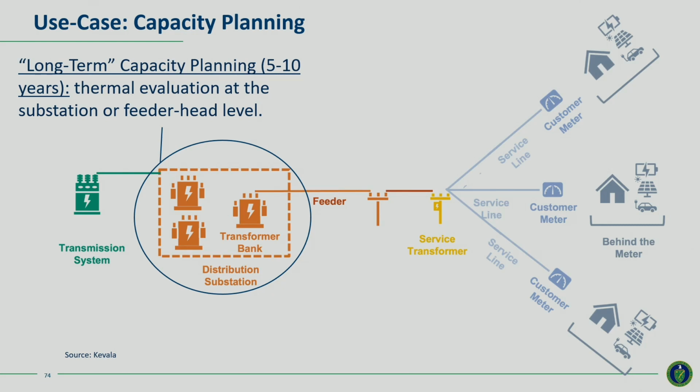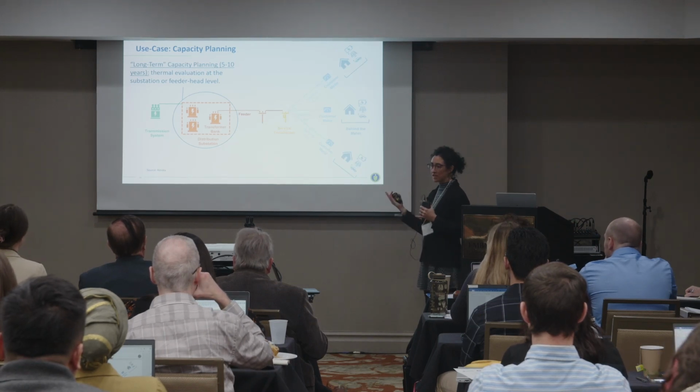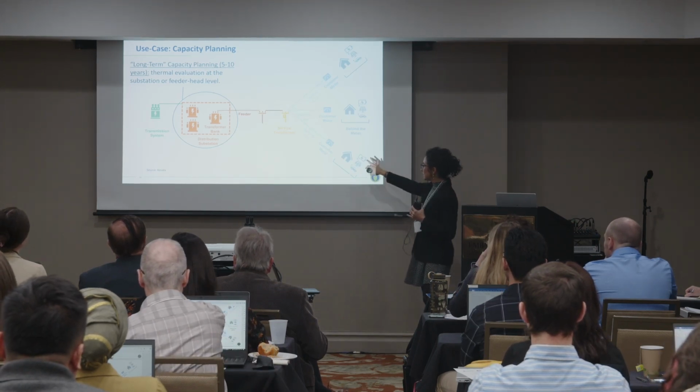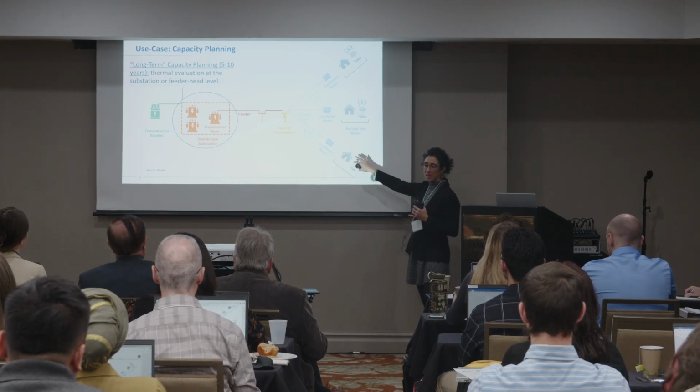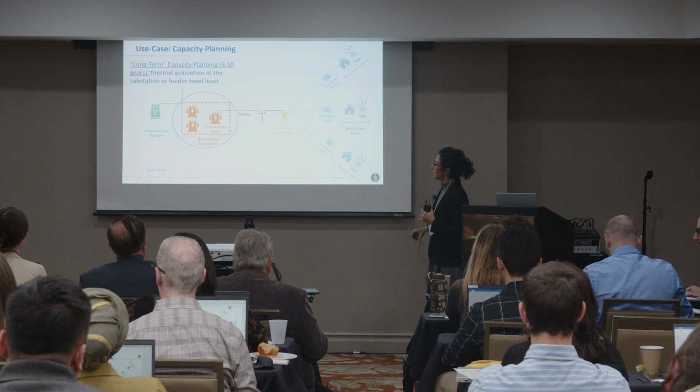And so as I was saying, the use case for load forecasting at the distribution level is the thermal evaluation of the substation and feeder head assets. And thermal evaluation is a fancy way of saying: is the infrastructure big enough or not? That's the exercise for which the load forecasting ultimately is going to be used. But as I was saying, it's now driven by what's happening at the customer level, which didn't happen before.